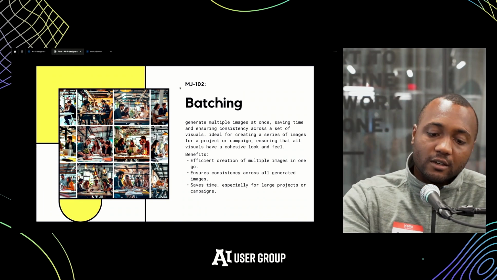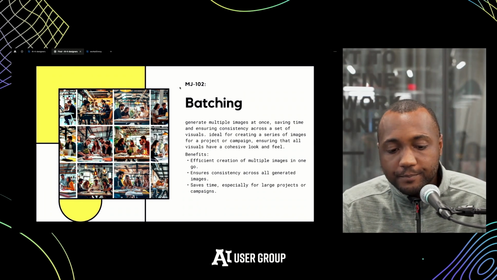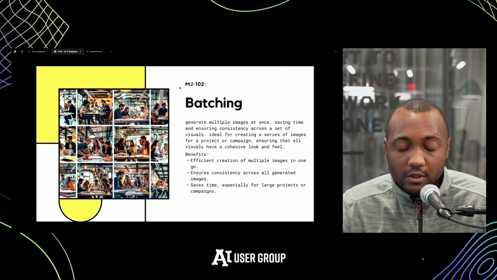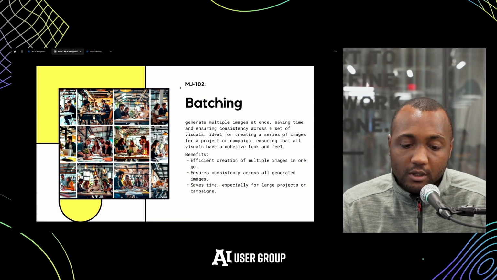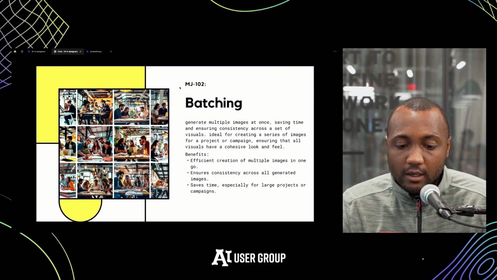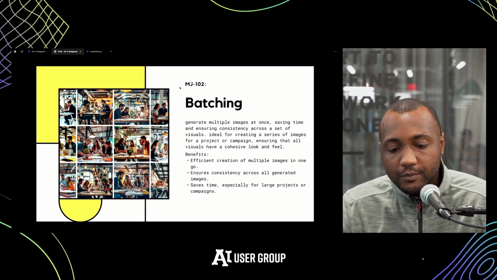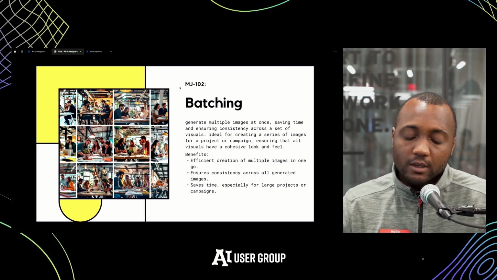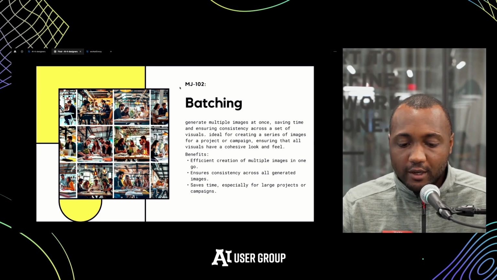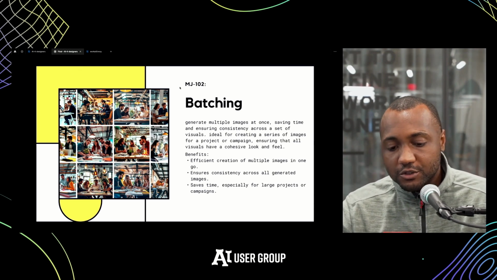As you can see here in the tile, this is all based off a single prompt, but using permutation, repeat, and some of these other advanced features, I was able to generate 12 unique images, all based around a central theme. This is how I create the whole photo shoot effect.